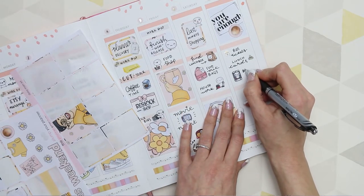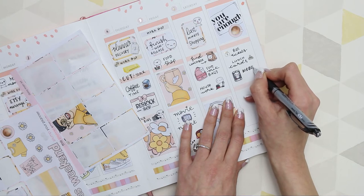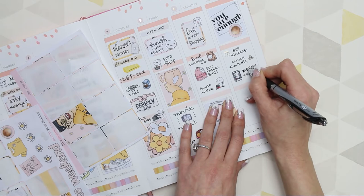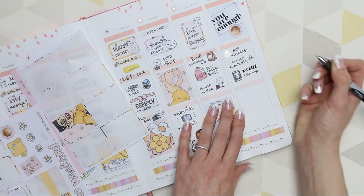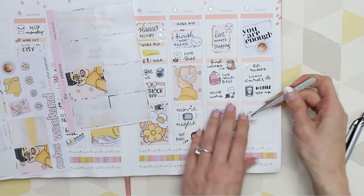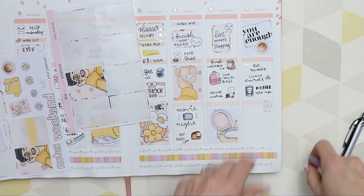And then lastly, I've put a mobile phone Pop-It down because I will have to top up everyone's mobiles because they go to school and college in the city. So if they need to get hold of me, or, you know, if they need anything, they need to have credit on their phone, and then I'm not panicking as much.